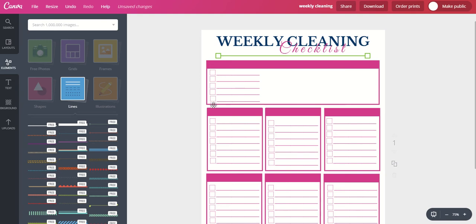And I'm just going to get rid of the couple on the bottom there. And lengthen these lines.